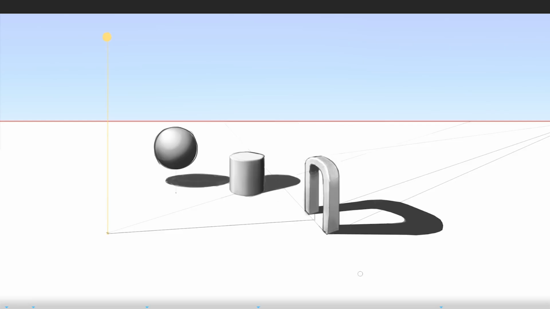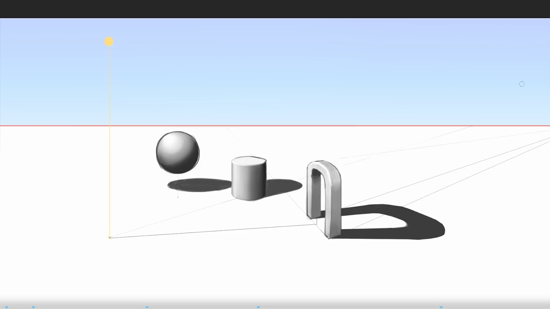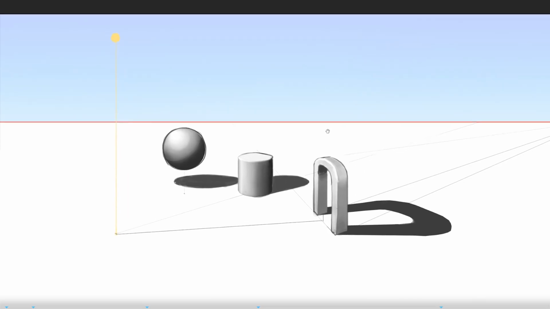And there we are. That is going to be it for this chapter. As you can see, now we have a much better understanding at this point, or at least we should have, of how cast shadows work and how to construct them properly, especially with all of these basic shapes.